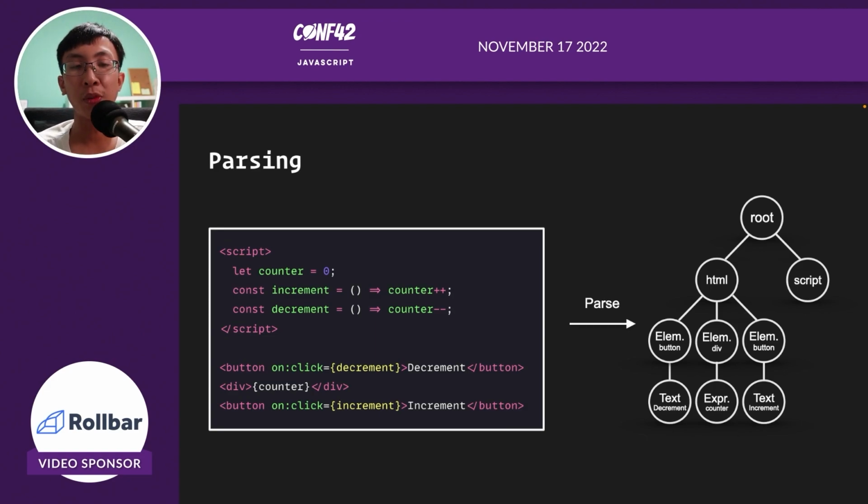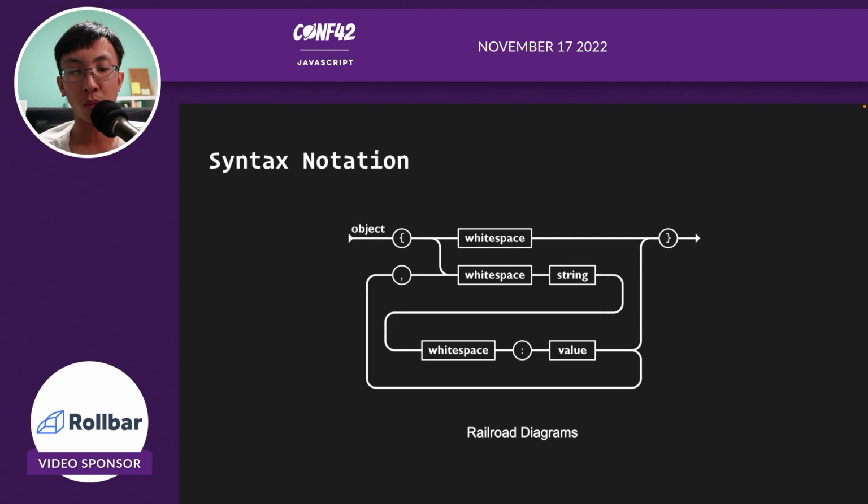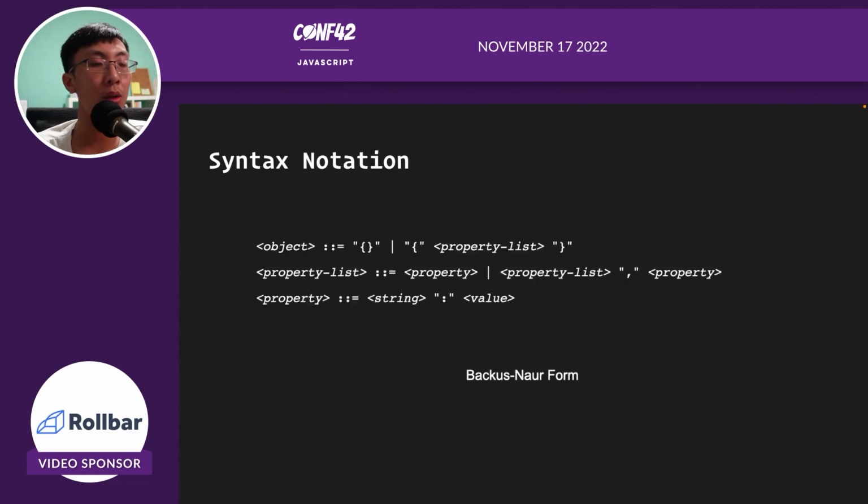So first of all, before we do that, we need to describe how our code should look. There's a way to describe it. We're going to use this thing called a syntax notation. This is like the design document, like the PRD, but describing how your syntax should look. We need this before we can even start writing our parser. There are various syntax notations. It could be railroad diagrams. You can have the Backus-Naur form.